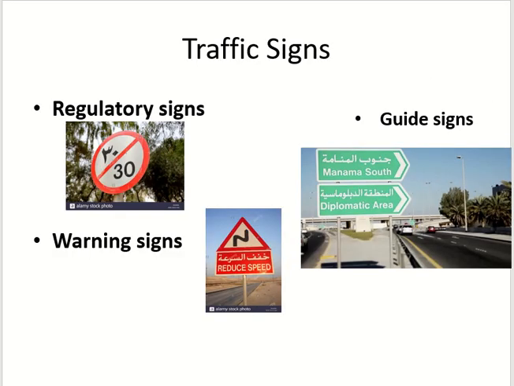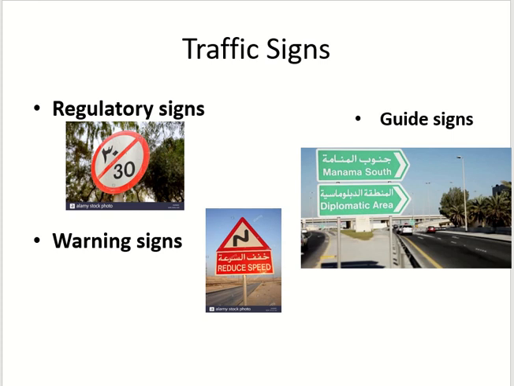Traffic signs can be regulatory, guide, or warning. Regulatory means they are providing information about a traffic law which you have to follow. The example is a speed limit sign. A speed limit sign is a regulatory sign. Then we have guidance signs, which are for directions. Directions to an area, direction to a facility, and so on. So you see this one, direction to an area. And you see direction signs for gas stations, fuel stations, ATMs, hospitals. These are all guidance signs. They are just related to your trip, just for your convenience. They have nothing to do with traffic laws.